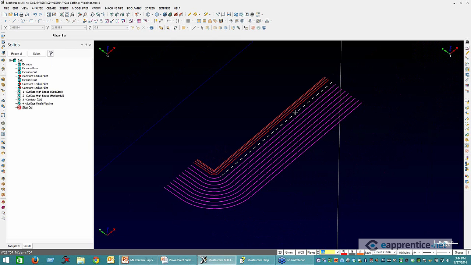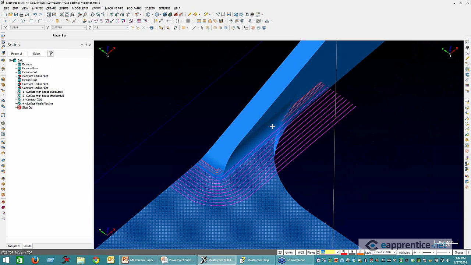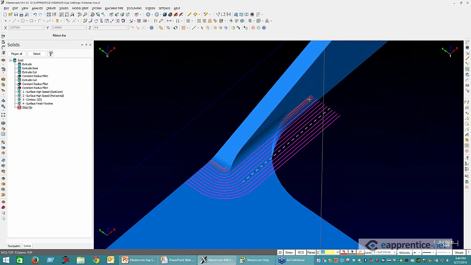And over here, I'm going to shave just a little bit off of there. So we'll do Alt-E again. There's our fillet blending in here. Here's our offset chains. And that actually looks okay.